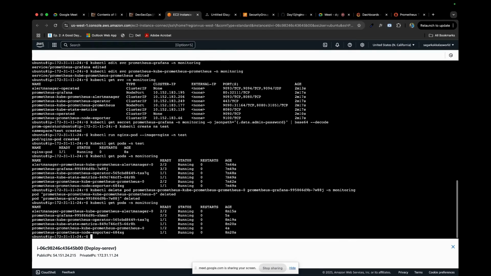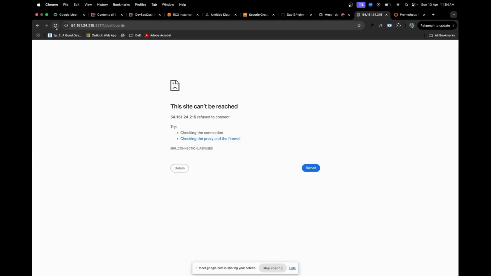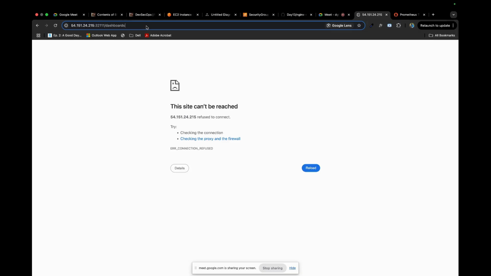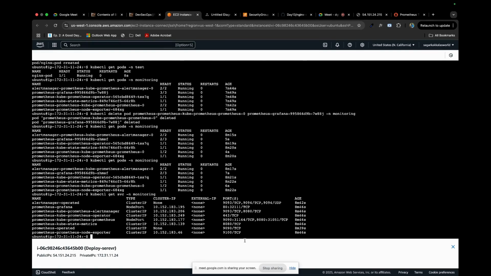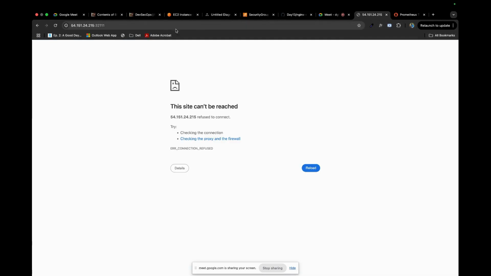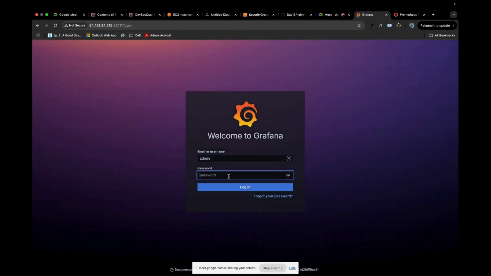Okay, and these are up. Now I'm just refreshing this. Yes. Let's wait. kubectl get svc. Yeah, so password is admin, and this is prom-operator.